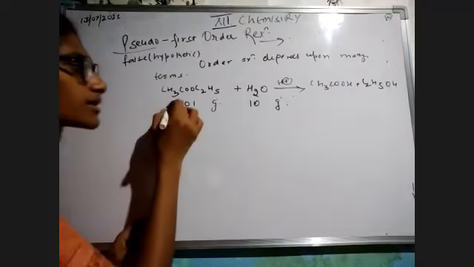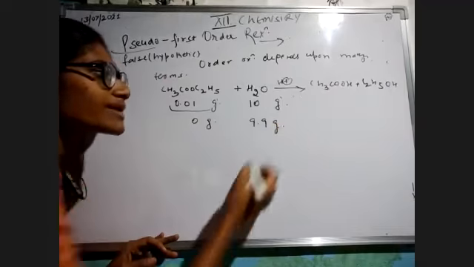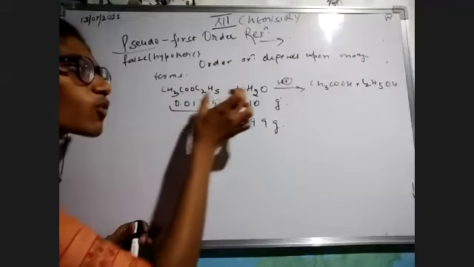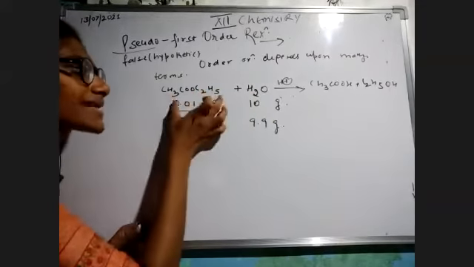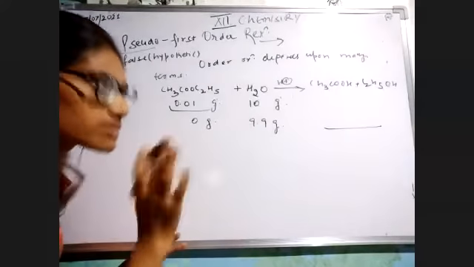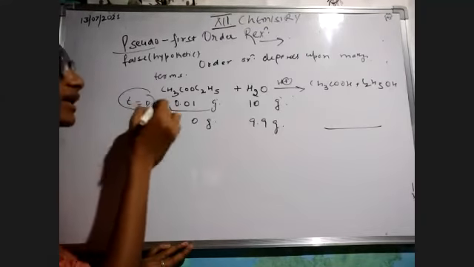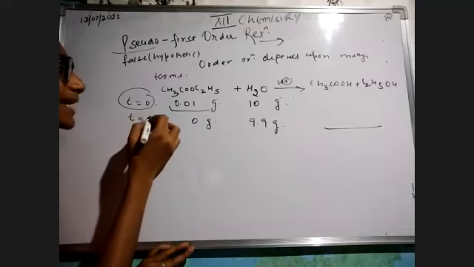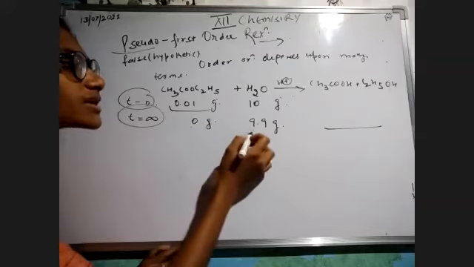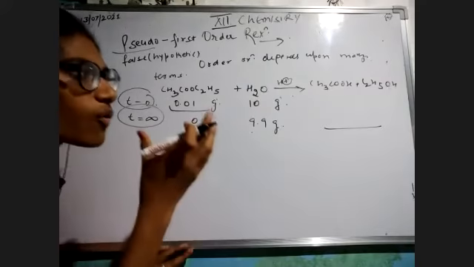Suppose only 0.01 gram of water has been used. Out of 10, only 0.01 gram of water is used, while my ester is completely used. After this, we get a sufficient quantity of product. That means when the reaction has been started initially and when the reaction has been completed finally, my concentration of water does not give much impact on the completion of the reaction.